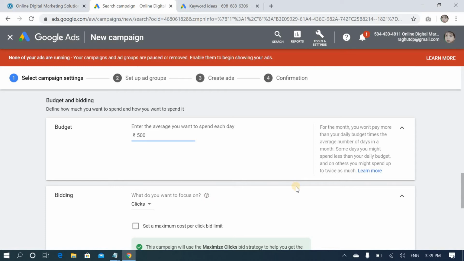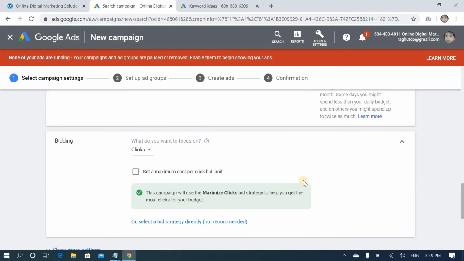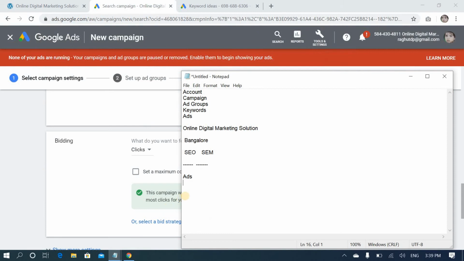Next, bidding. I'm targeting clicks. Bidding is of two types: one is manual bidding, next is automation bidding. I would suggest that at the initial level you go for manual bidding.